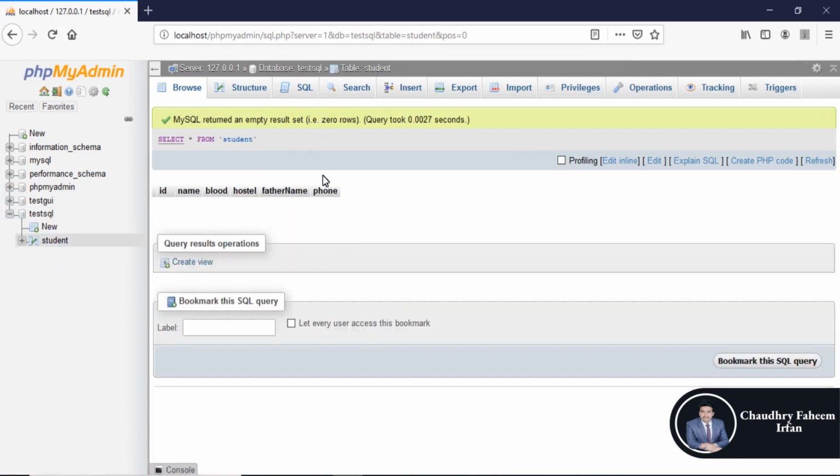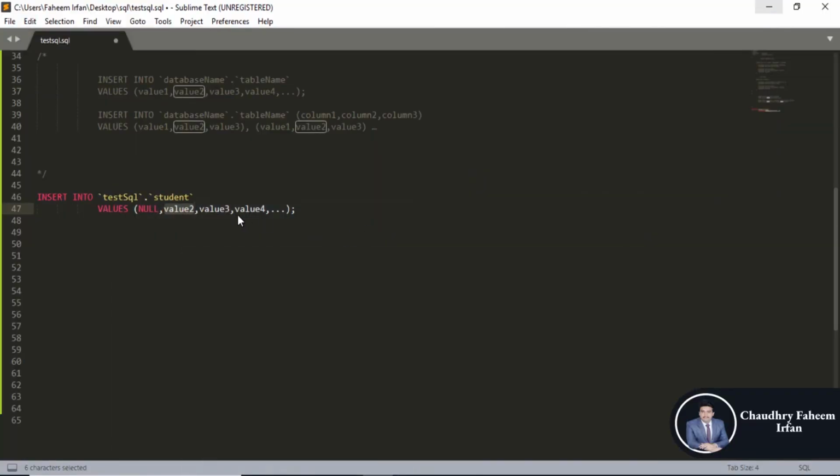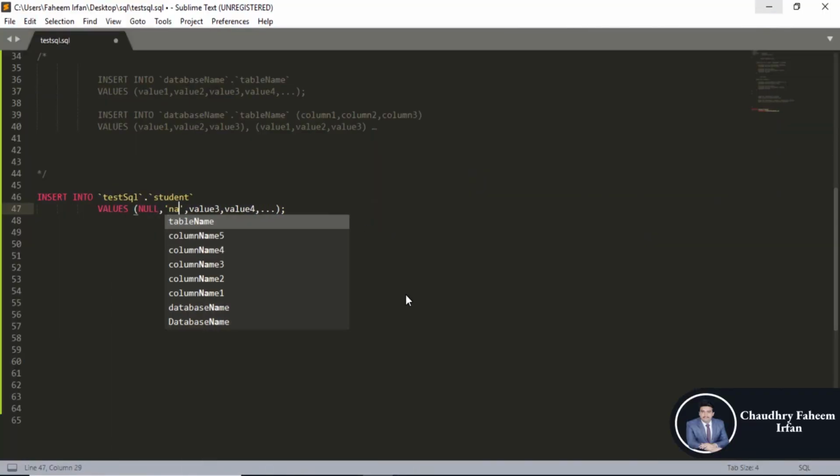Test SQL. Go to structure: name, blood, hostel, father name, phone. Name is Fahim, B positive.